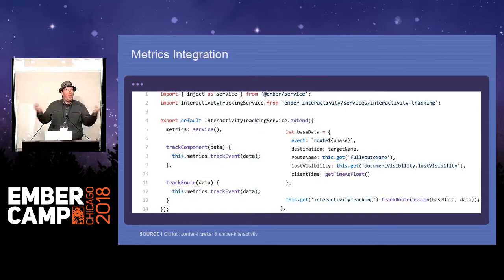So you've got your app instrumented. Obviously, you need to be able to send that data somewhere. That's pretty easy. We just had an extensible tracking service that has two methods for handling component and route events. It also conveniently integrates very well with Ember metrics, which is a really handy add-on for integrating with a bunch of different metric services, as you can see in this example. And here's an idea of what some of the base data looks like. You can obviously add your own application-specific data by extending the tracking service.